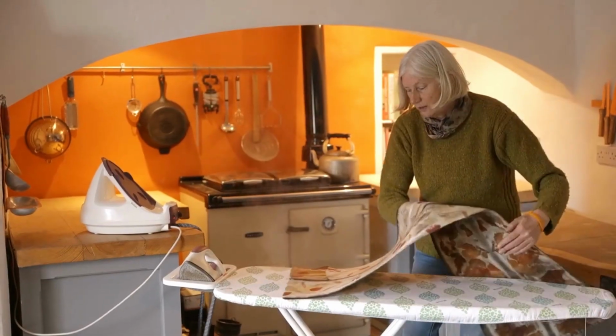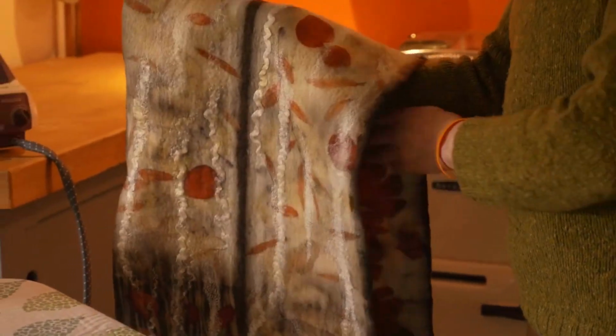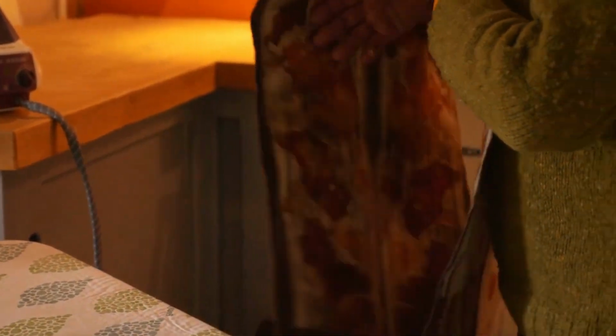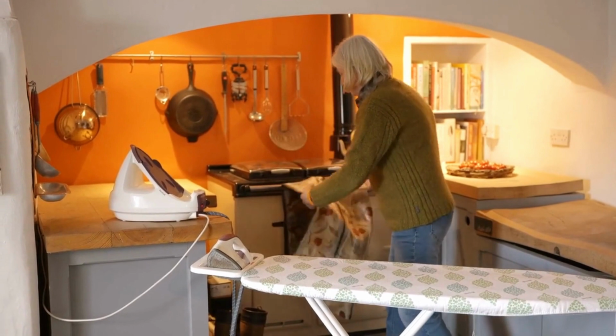So actually, I ironed the piece that was rolled up on the copper first. I'm going to now iron the longer piece, and then we'll take them and compare them side by side and see is there a different result with the prints.